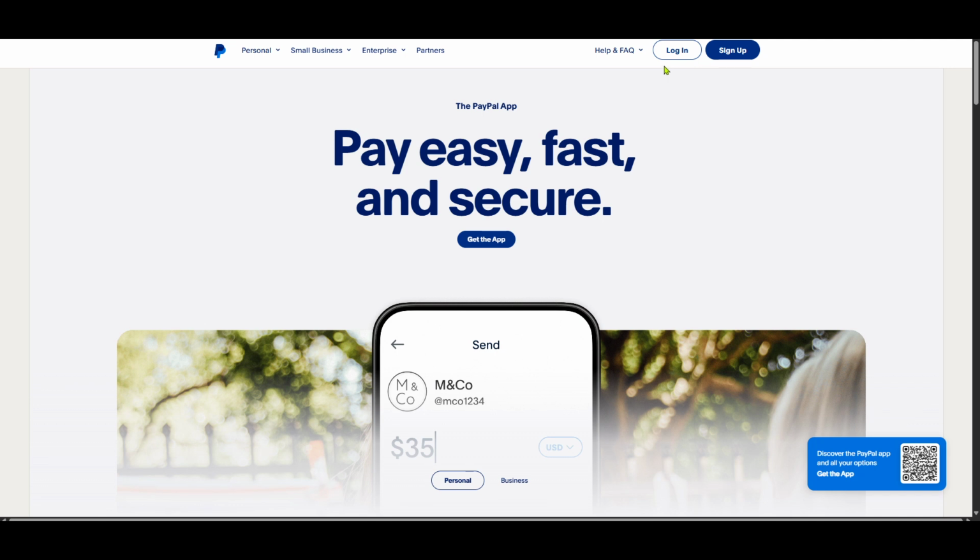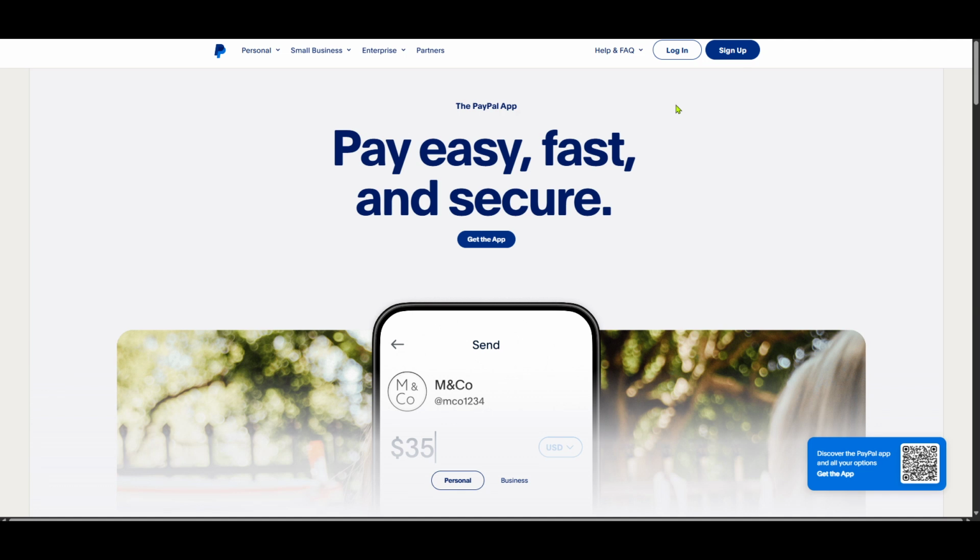Once you're on the website, locate and click on the Login button. This is usually found at the top right corner of the page. Click this to be taken to the login page, where you will enter your email address and password. It's important to use the correct login information to avoid any additional issues. After logging in, you may be prompted to complete a security step, which we'll discuss next.